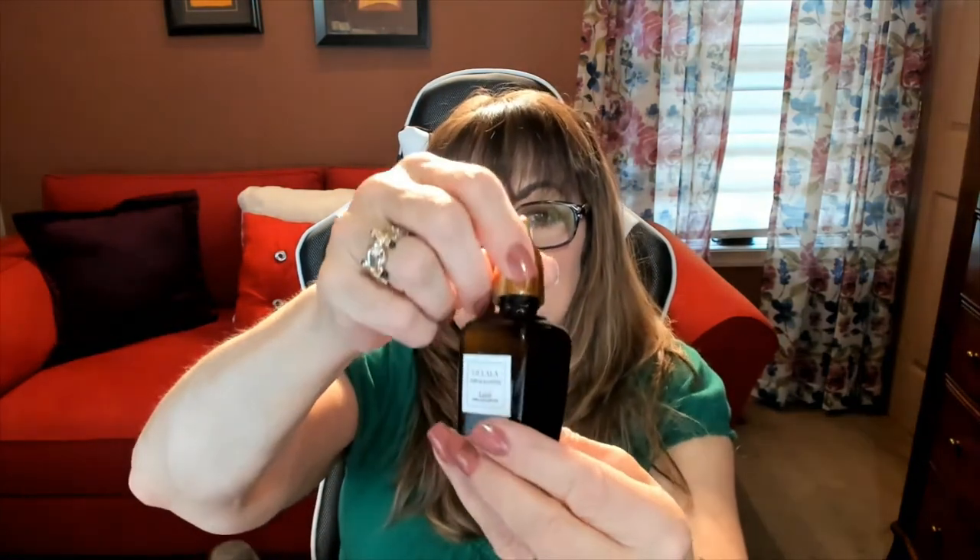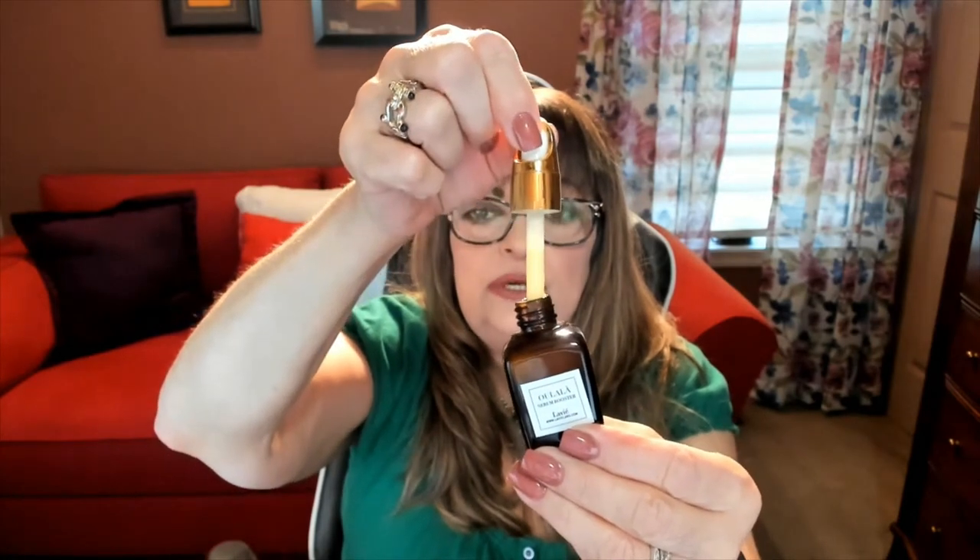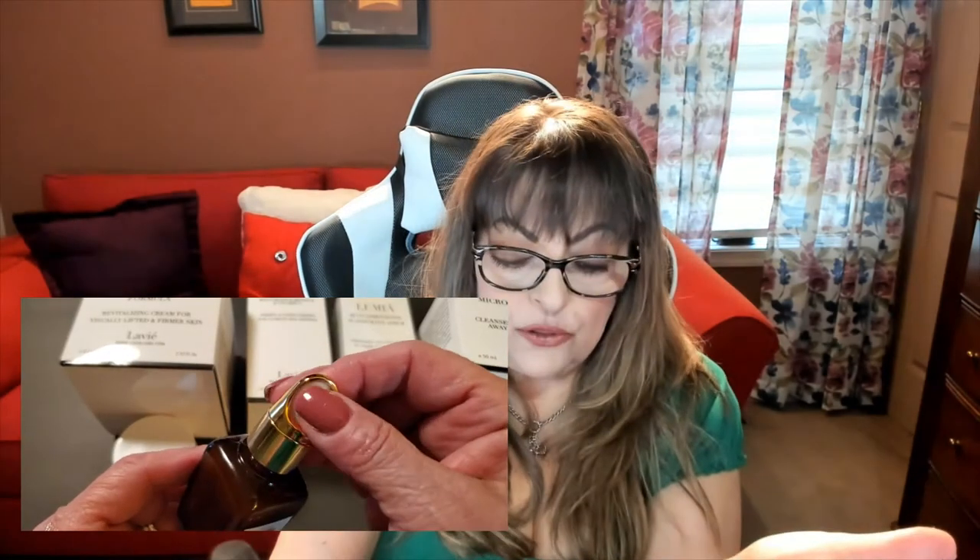I want to show you what it looks like — it comes in this gorgeous bottle with a really nice squeeze dispenser. You just squeeze it, get the amount you need, and drop it onto the palms of your hands. You can use literally two or three drops, then apply it from your palm to your face. As far as the scent, it's pretty much odorless. I'm picking up a very subtle vitamin C orangey kind of scent — it's so subtle it's barely there. I always like to mention scent because a lot of people don't like fragrances in their skincare, but you do not have to worry about scent in any of these products.